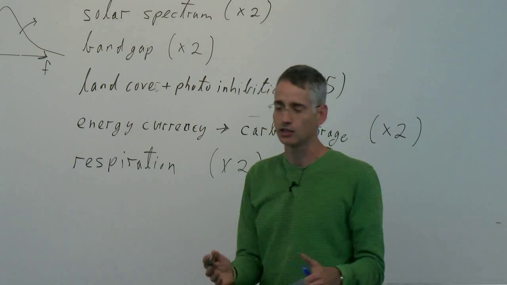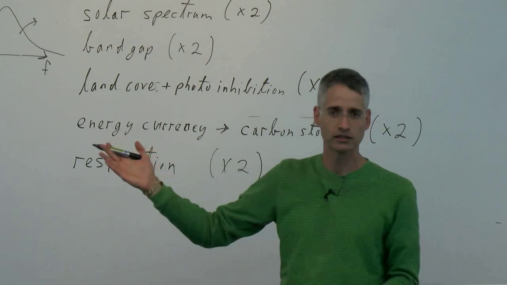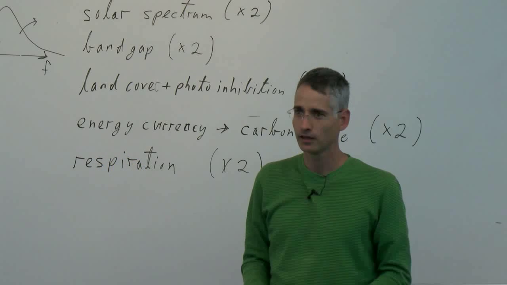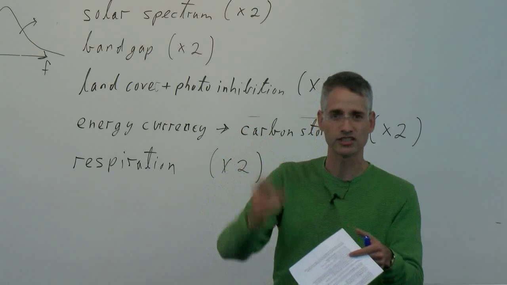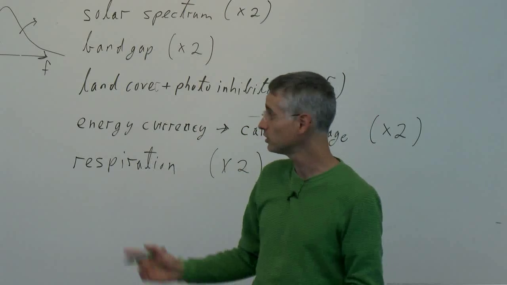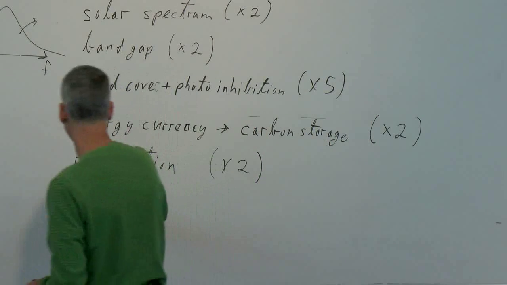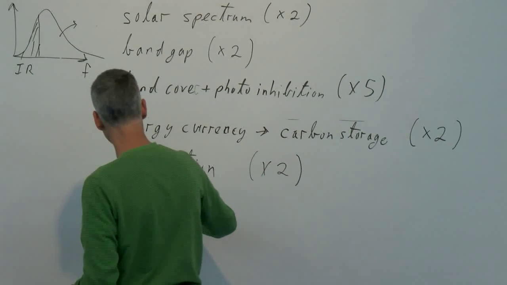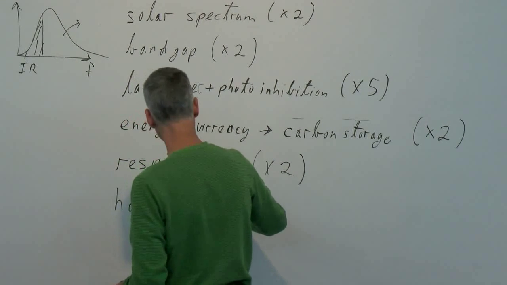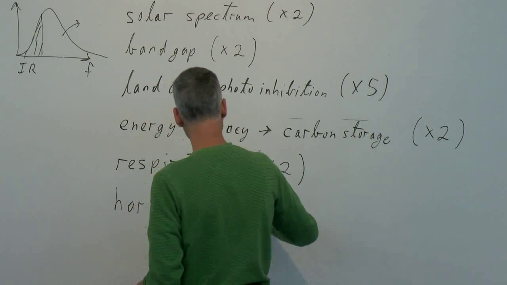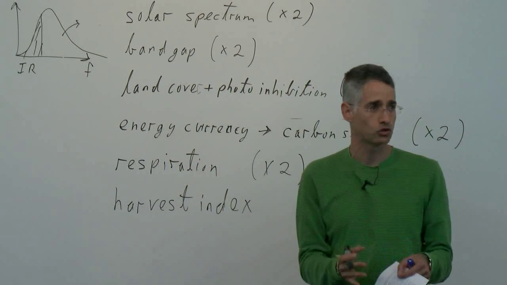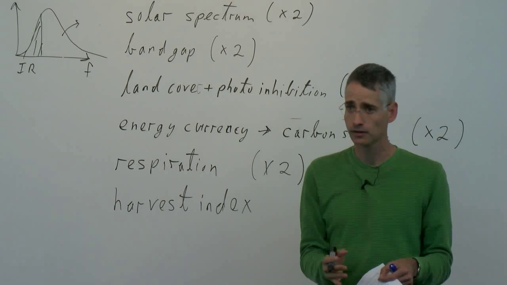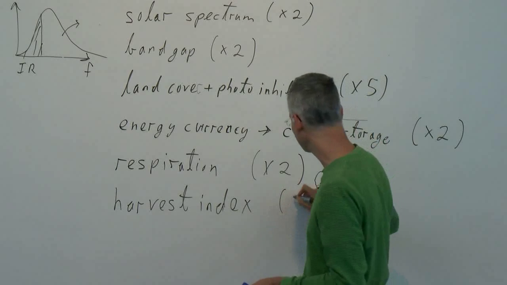What would be the last stage of loss from this into my grains? I can't eat the whole thing, right? There's some of it underground, some of it in the stems. So this is known as the harvest index. This is what fraction out of the mass or out of the calories are ones that I can actually consume as a person. And this is roughly, again, a factor of 2.